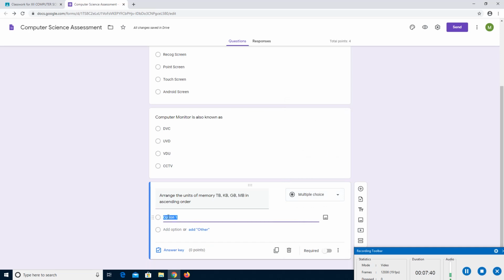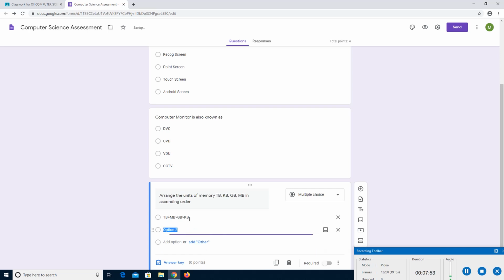I'm giving the first option TB greater than MB greater than GB greater than KB. Next, second option, MB greater than GB greater than TB greater than KB. Now I'm giving the fourth option TB greater than GB greater than MB greater than KB, and I'm giving the last option as none.